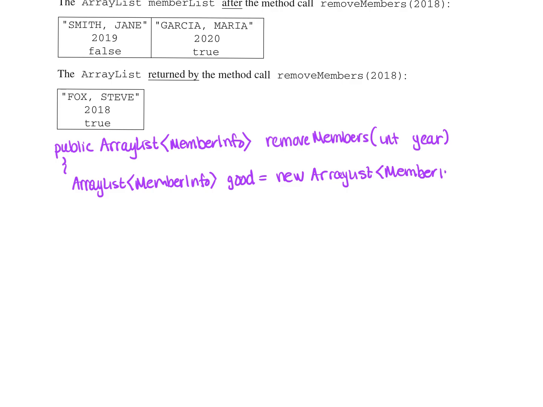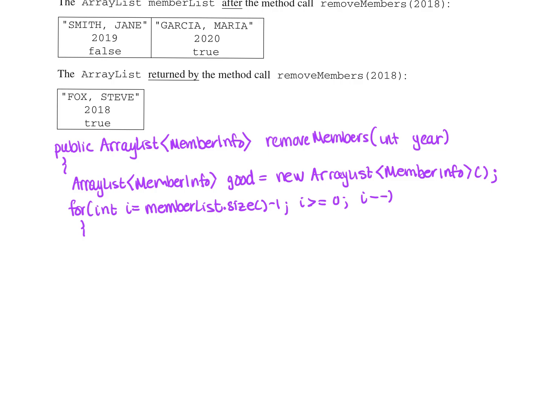And because this is an array list, it needs a constructor, so you have to make sure you write the open and close parentheses. So now I'm going to traverse member list, and we're going to traverse backwards. So for int i equal to memberList.size minus 1, and then i has got to be greater than or equal to 0, i minus minus.